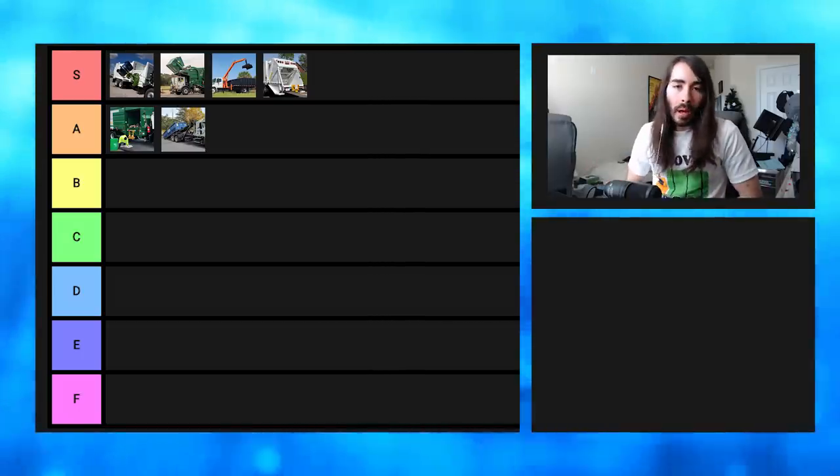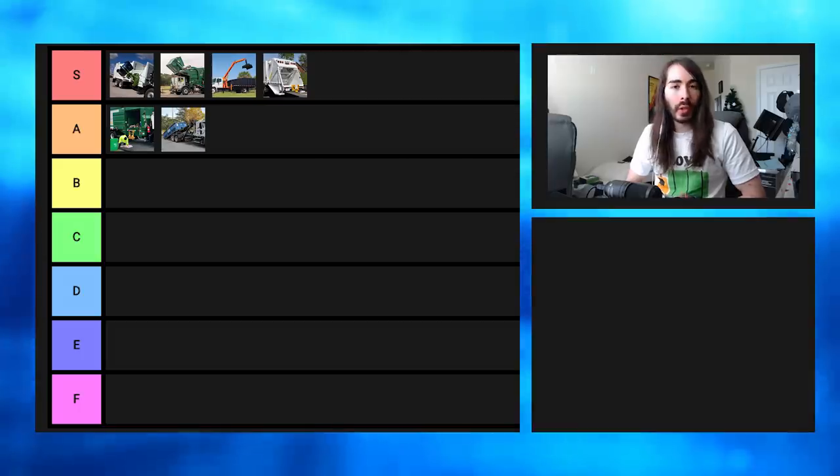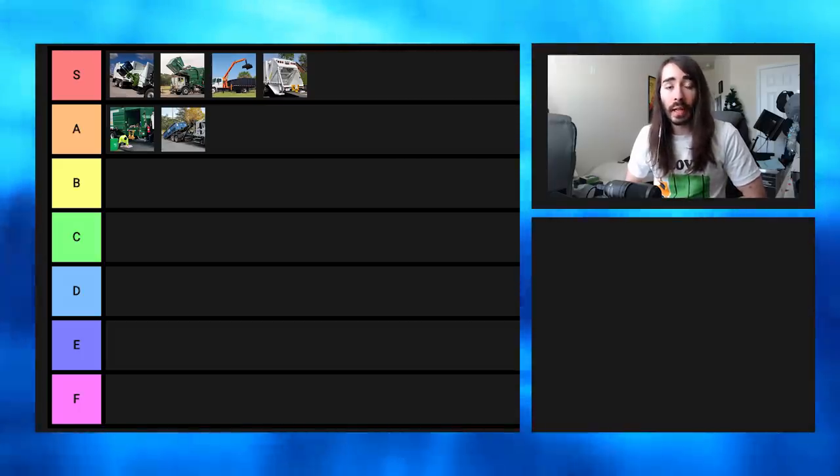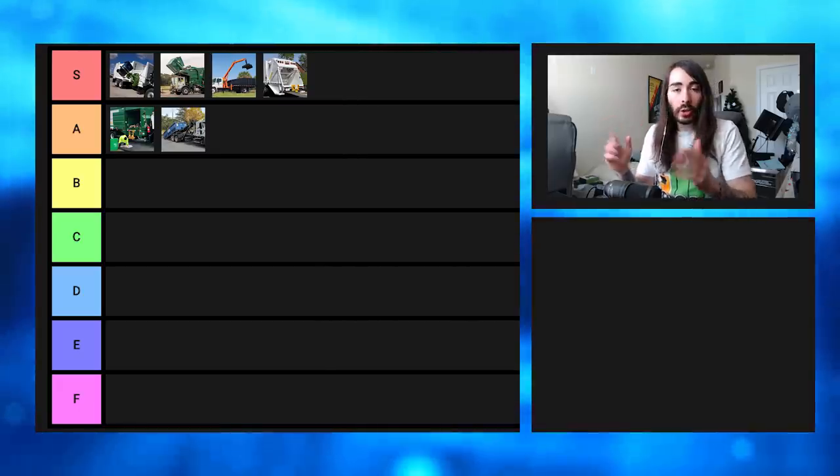These are really the main garbage truck models I wanted to focus on today — the ones you have the highest chance of seeing in the real world. If you can experience the joy of watching some of these in action, your third eye is truly going to open. And like the tier list says, there's no bad garbage trucks, really. They're all S-tier and A-tier. The garbage trucks are truly just wonderful. That's really about it. See ya.